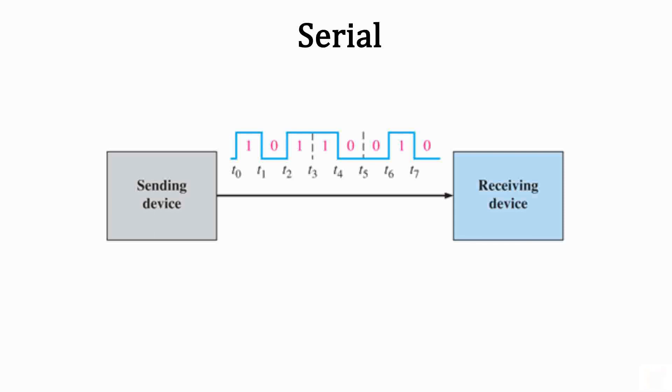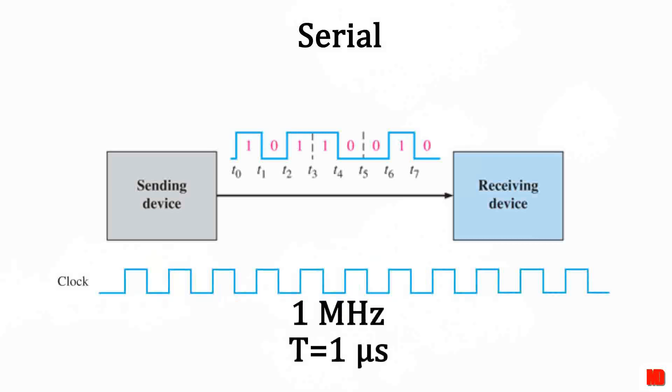Let's say for instance that we have a string of 8 bits, like in the picture here. If the clock that the data is set to is 1 MHz, then the period is 1 microsecond. So to read 8 bits would take 8 microseconds. We'll look at an example at the end of this video. But for now, it's important to note that each bit being read takes one time interval to read.